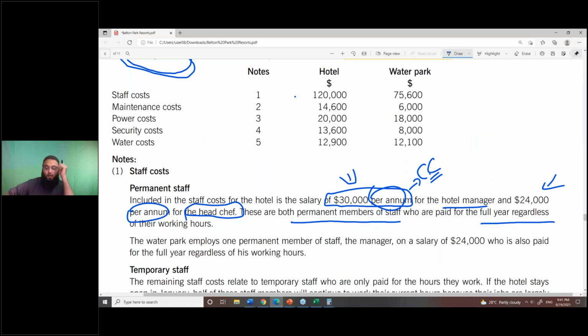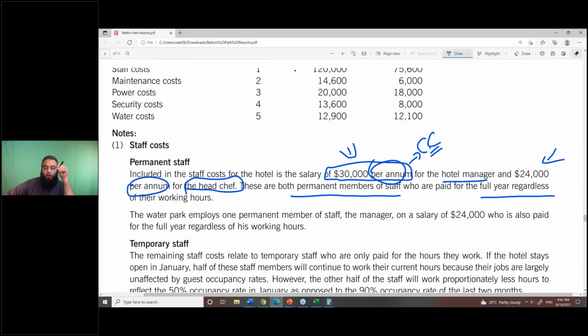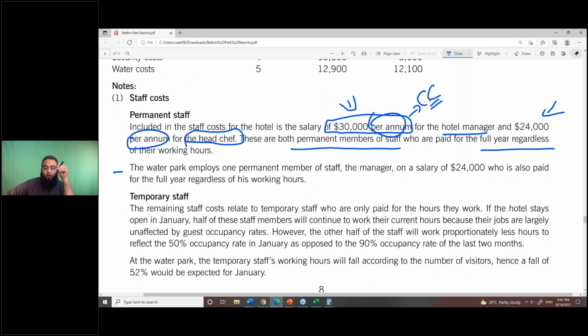If the question would have asked you to explain the reason for inclusion or exclusion, you may be asked for that. So remember, you would have mentioned here that this is a committed cost. You will be paying this cost irrespective of whatever you do. Okay. Done. The second is for the water park, so that I'll not read right now. That's for you people.